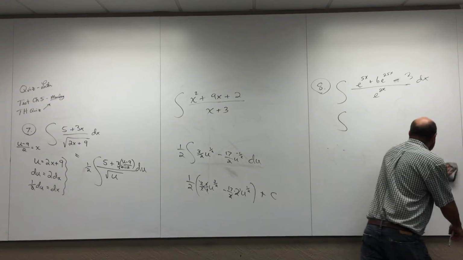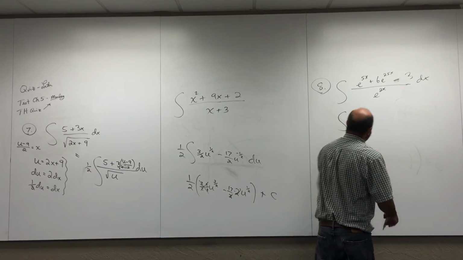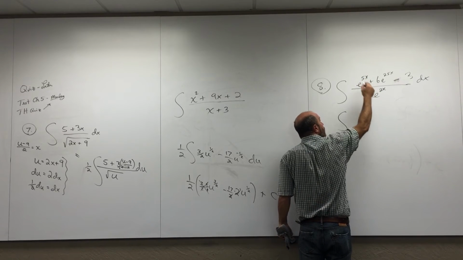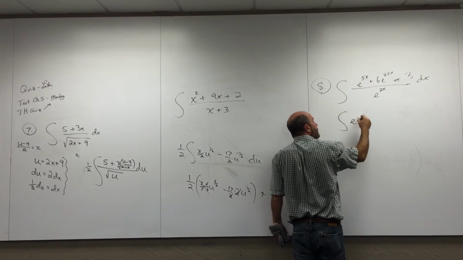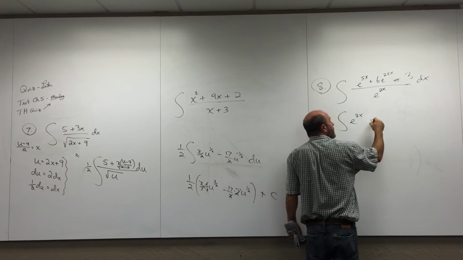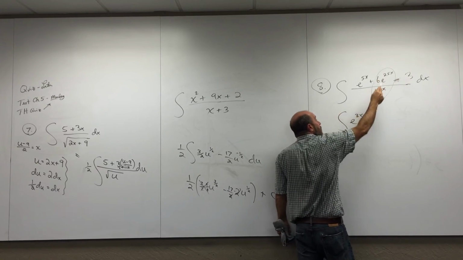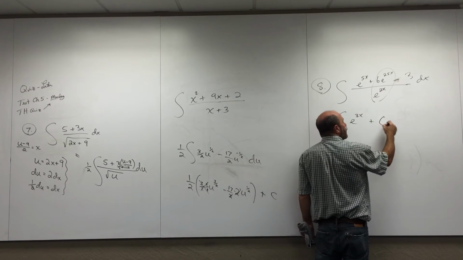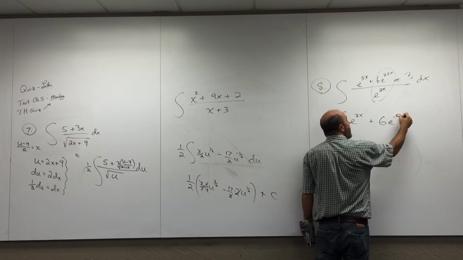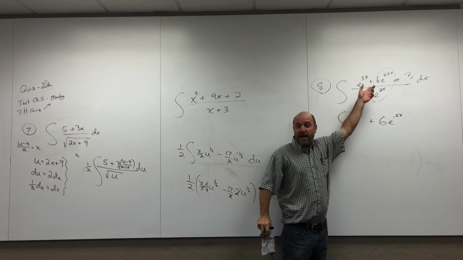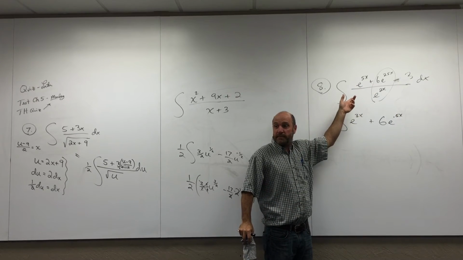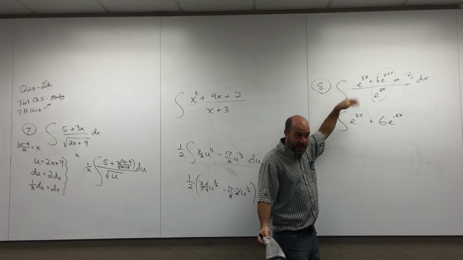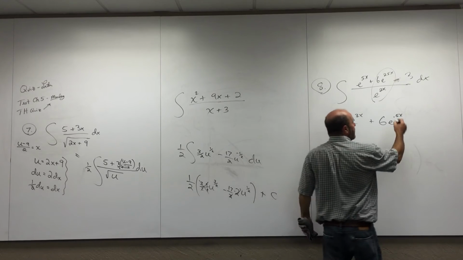I can write this step, or I really prefer to do it in my head. What's e to the 5x over e to the 2x? It's e to the 3x. Let's move over here. What happens when you put it over itself? You subtract exponents: 6e to the 0.5x, because you're taking 2.5x minus 2x. You're subtracting exponents if you're dividing by like bases. And then finally, that's a 0.5x.